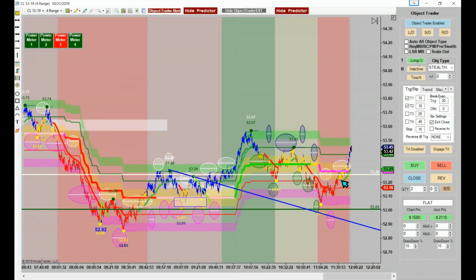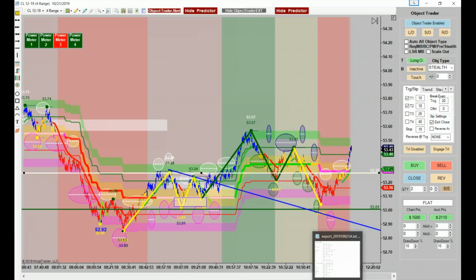Now, to me, that's a little later than I like. I would have really preferred it down here, because if you drew your Lightning 3, you'll see that what they did, they had a thrust, retrace. That was not a higher high, so that low doesn't count. That's your low on the left. Okay. Now, over here, though, could you have actually still shorted this? Yes, because this actually broke Lightning 3, and you could have gotten 10 ticks. Or it even broke this little swing right here, and you could have gotten 10 ticks. Okay.